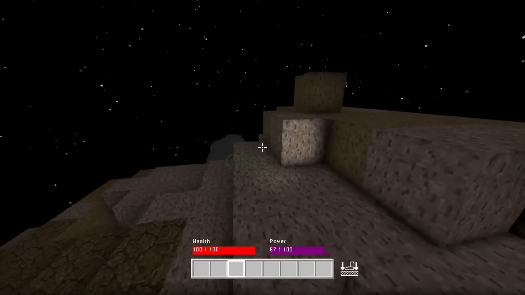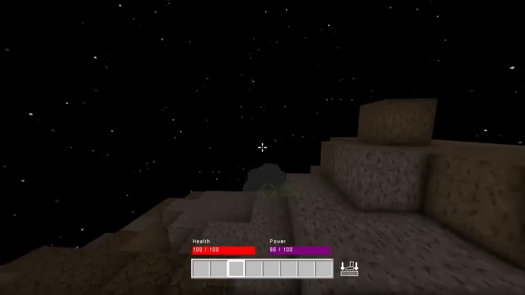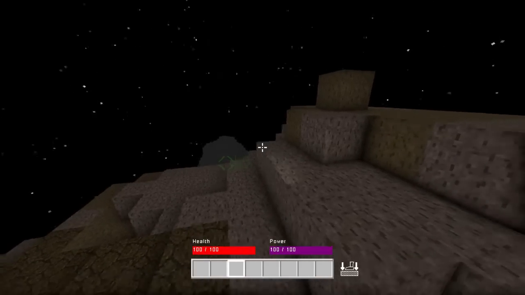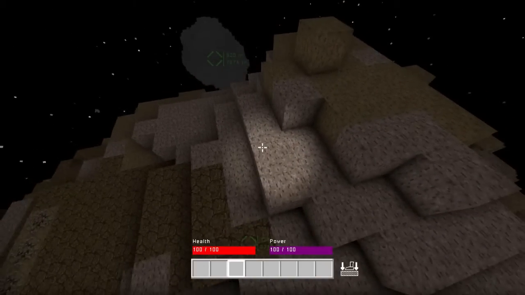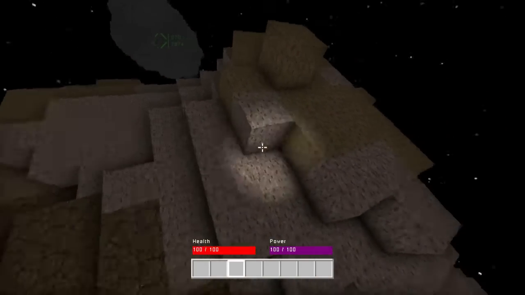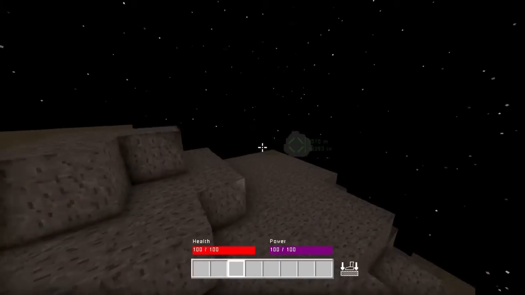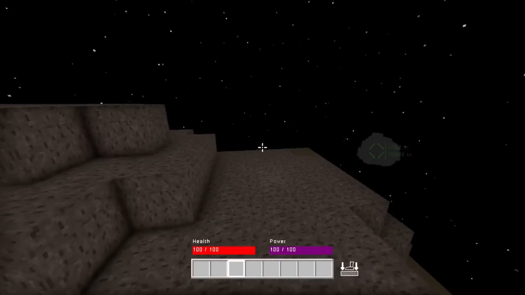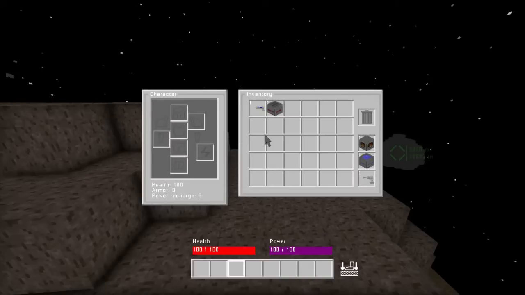You can move around with your WSAD keys. The white icon that appeared when I got close to this asteroid indicates that I'm connected to this asteroid. So if this asteroid moves, I move too. That works with ships as well. You press C, which is the default for your items, or I set it up as Q, which I think makes a little bit more sense, because E is use, which we'll get to.